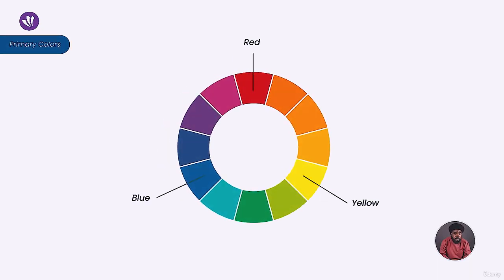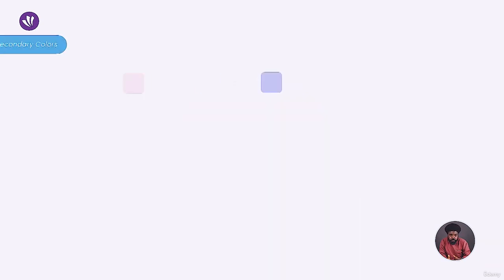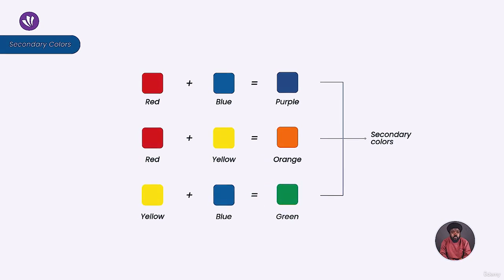So, primary colors are the fundamental colors from which all other colors are made. You have your red, blue, and yellow. And you see these illustrated in the color wheel. These colors cannot be created by mixing other colors. Now, secondary colors are the result of mixing two primary colors together. Remember, we have red, blue, and yellow as our primary colors. So if we mix red and blue, we have purple. Purple is a secondary color. If we mix red and yellow, we have orange. Orange is a secondary color. If we mix blue and yellow, we have green, and green is a secondary color.